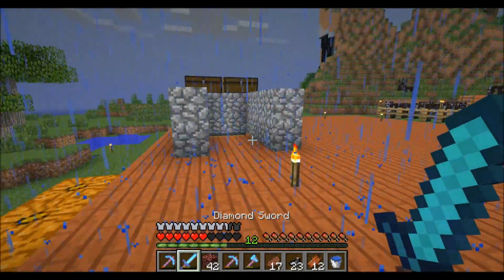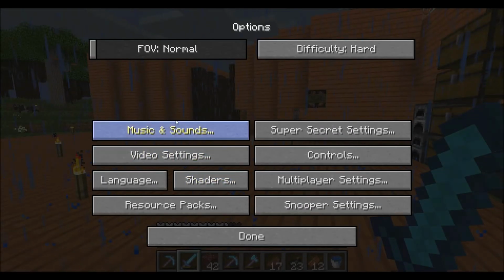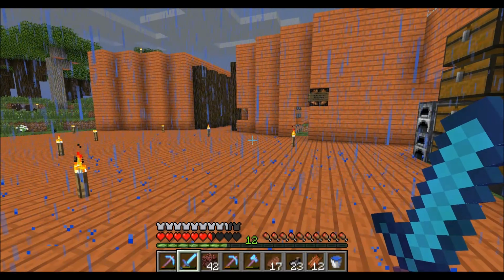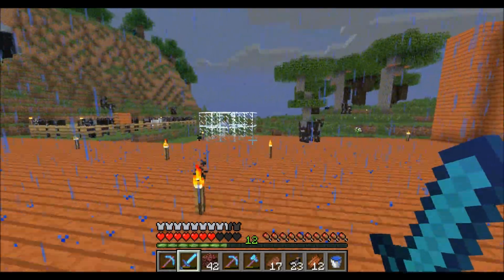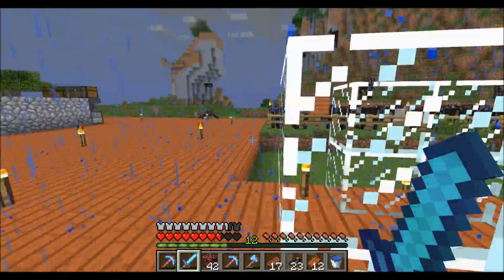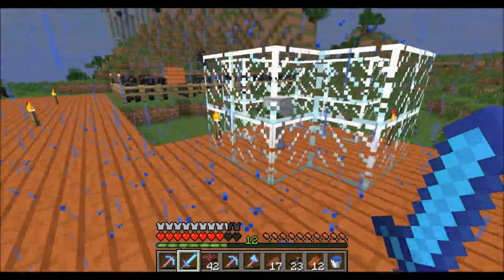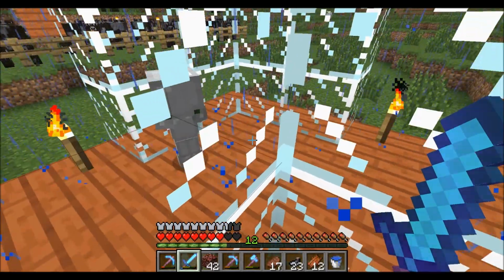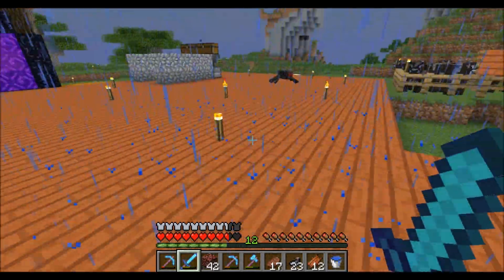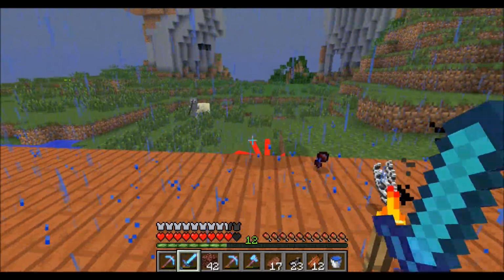Okay. So, I had a baby. I hate the rain. I hate the sound of rain. I had a baby zombie pigman in my base, and so that's why this guy has been moved. He used to be over there. I moved him because I was trying to get them together, and then I didn't put a helmet on the zombie pigman, so he despawned.